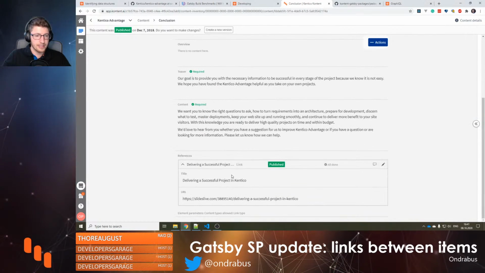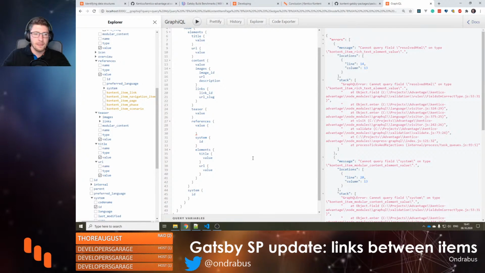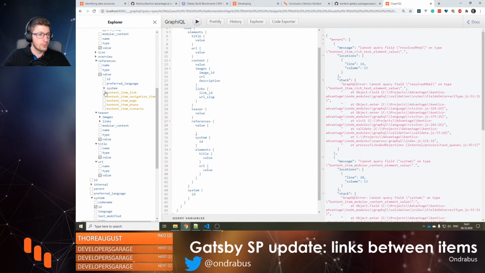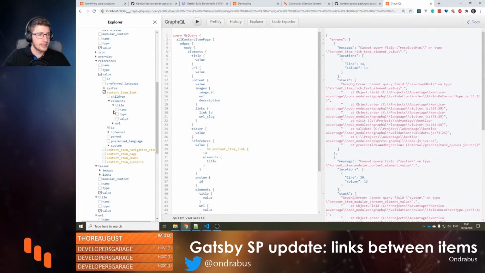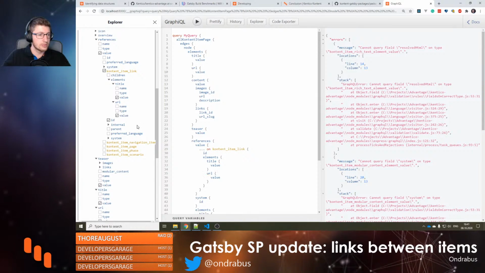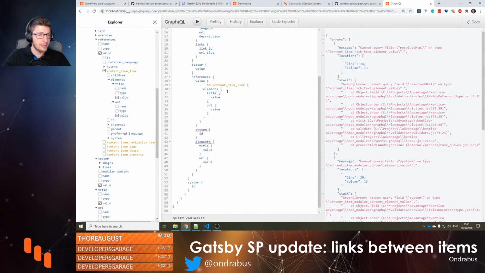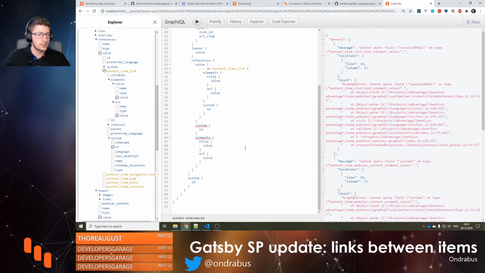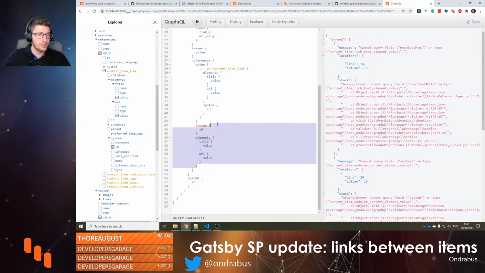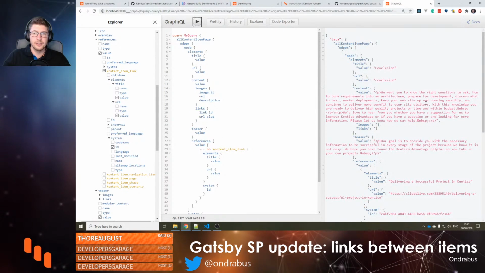So that's a link item that has a title and a URL, right? What we need to do here is look for content item link. And on that link, we are looking for title and URL, not ID. All right, we are probably also looking for a system ID, it seems. So I'm going to include that as well, and we can remove this. Cool, and I think we're done here.